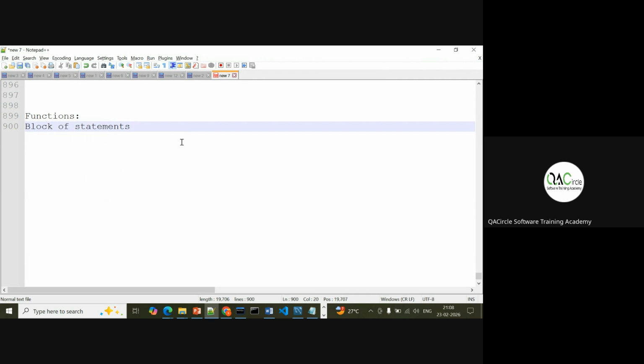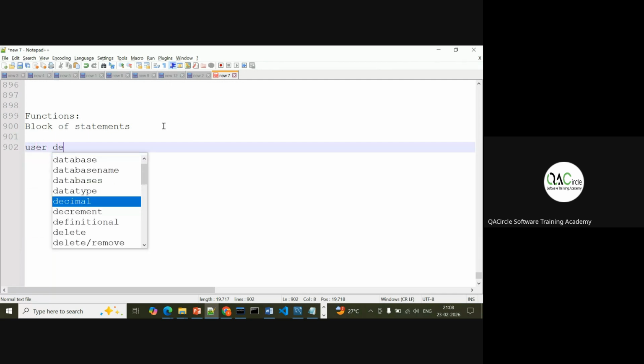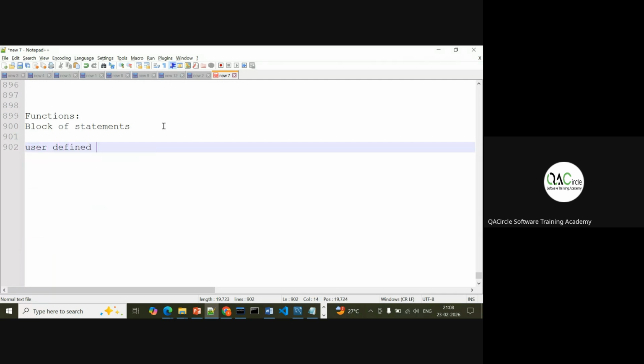Based on this, we have two types: user defined functions and built-in functions.